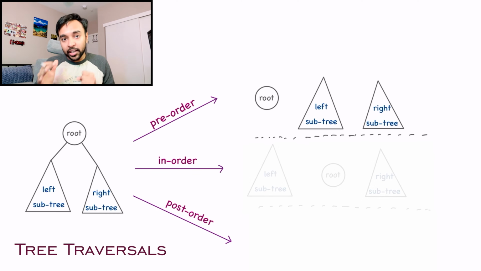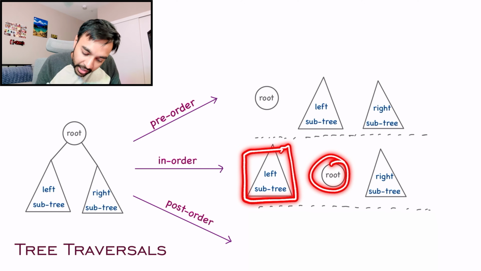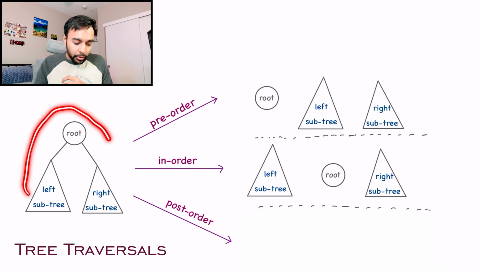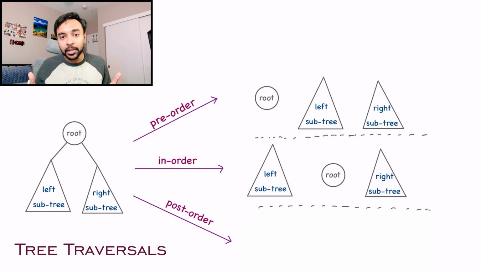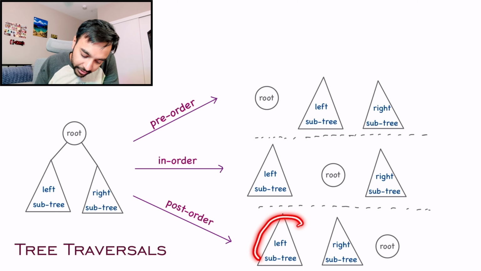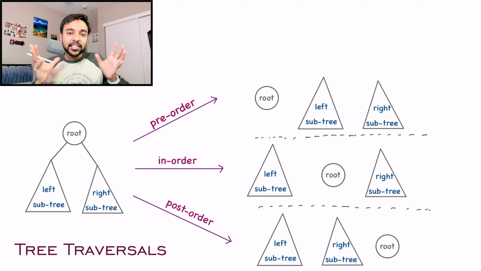Next, you have an in-order traversal. That means first the left subtree, then your root, and then the right subtree. That is in order about how you are going, right? That is how I remember things. And then you have a post-order traversal. That means the root will come at the very end. So then you have the left subtree, the right subtree, and then ultimately the root. So this is how all of these three techniques look, correct?